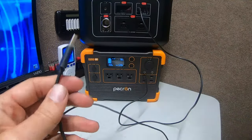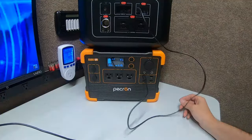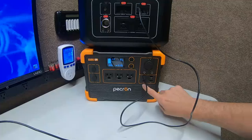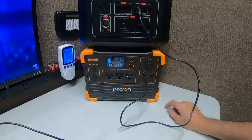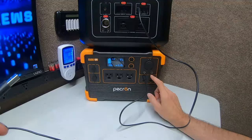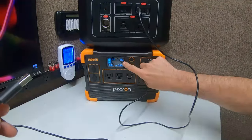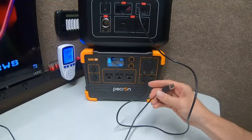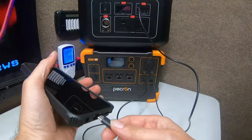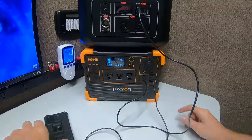What we found out is we think that this port and this port are connected, and this one and this one are connected — or vice versa. There's a weird pattern where if you plug in too many things, this will crash. I don't know if it's a safety feature or what. So here we're going to plug in one extra phone — it's a big phone with a big battery — and we'll see what happens.